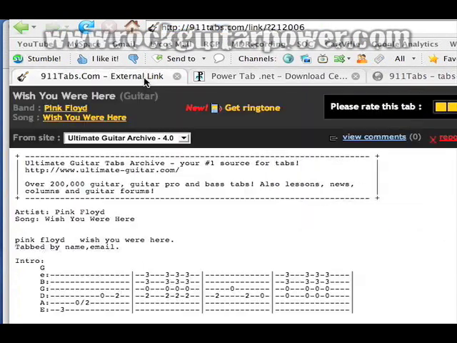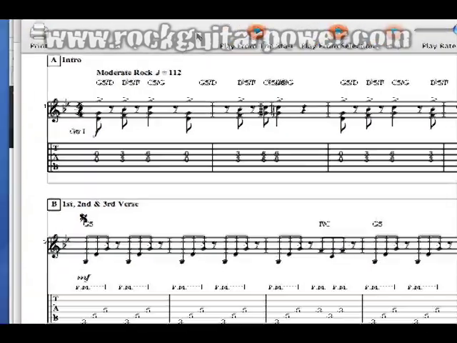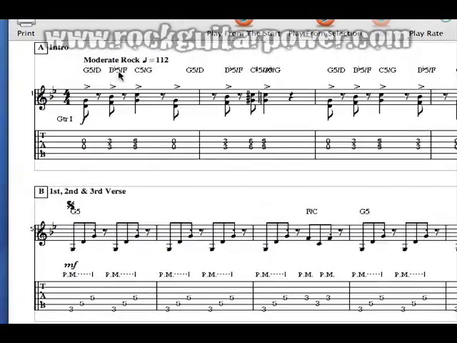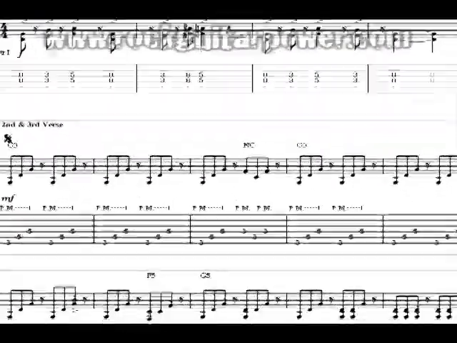Good, so let's get back to looking at what the better power tabs look like and how we understand these a little bit more. Okay? So the other great thing about this too is it gives you the tempo right here of what the song is at. So for your metronome, this allows you to know what your goal tempo is. All right? So let's take a look at this.